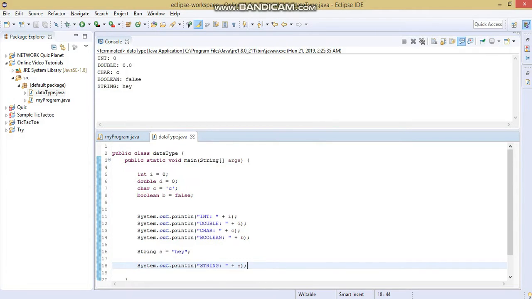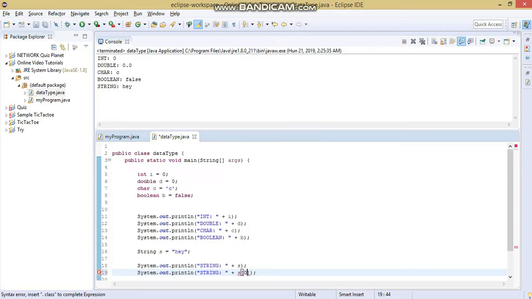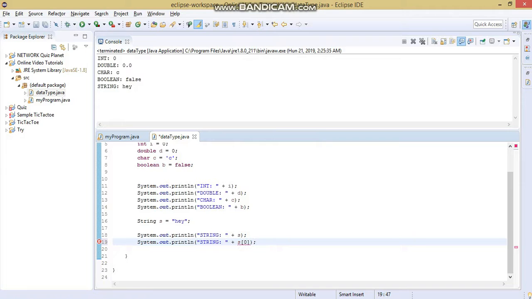As you're aware from your knowledge in C, a string is an array of characters. So if you want to print one specific character only, we would go for the array. So I'm going to place s, bracket, 0, bracket.